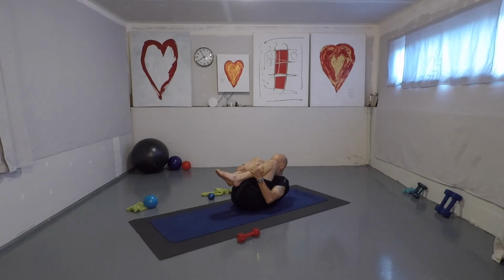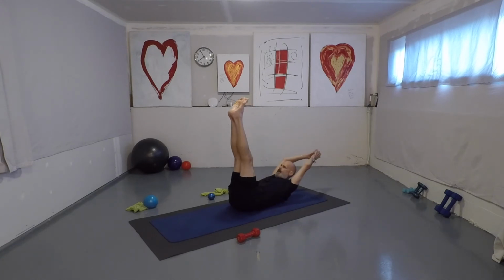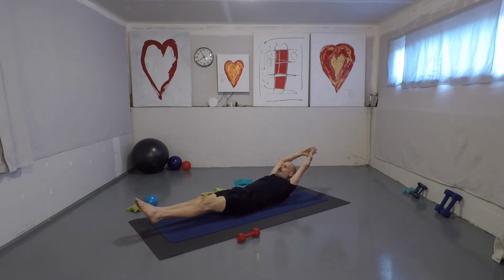Pull yourself in tight. Now get the shoulders away from the ears. Send your legs up towards the sky. Get your belly pulled flat. Kick your hands over the top of the head. Let your legs go out as far as you can carry. Hang and hold here. Be here. Stay here for 10, 9, 8, 7, 6, 5, 4, 3, 2, 1.